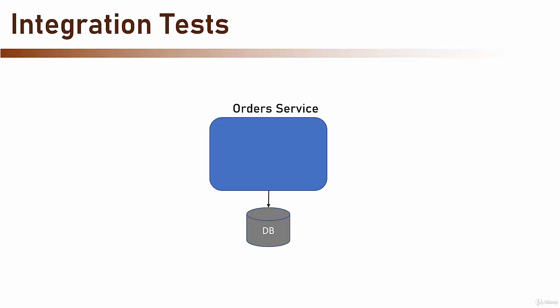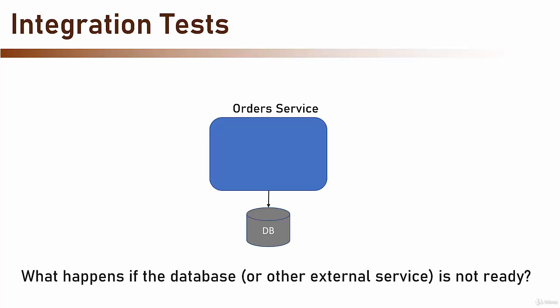So let's look at a quick example, and as you can see, our orders service has a database which naturally is external to the service and resides in a separate process. As part of the integration tests, we must test the service's access to the database, which of course begs the question: what happens if the database or other external service used by our service is not ready, or is of a wrong version, or is simply not working for whatever reason?